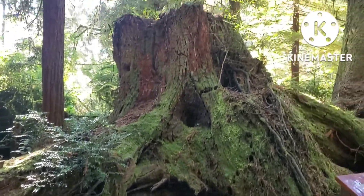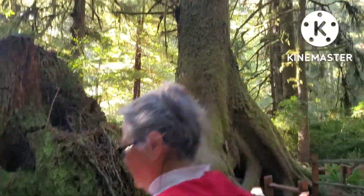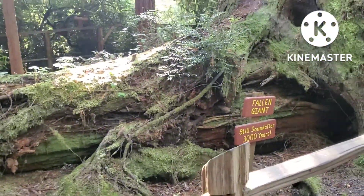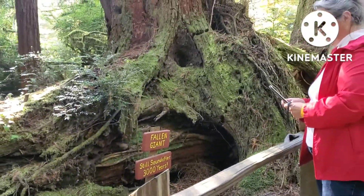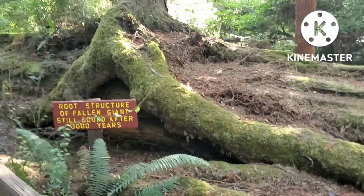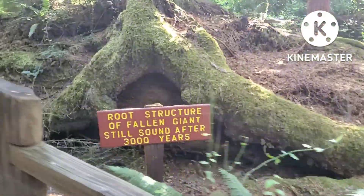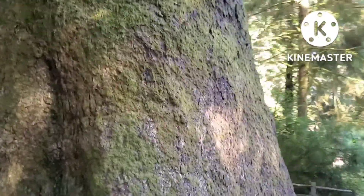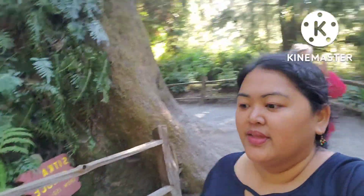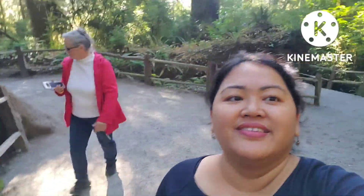3,000 years old. Now this piece right here. On to the cathedral tree. You will see on the way how the redwood groves — this plant right here — and countless other tree formations. That's the biggest I've seen him grow. Really? It's huge! It's kind of cool you can bring your dogs here. Yeah!